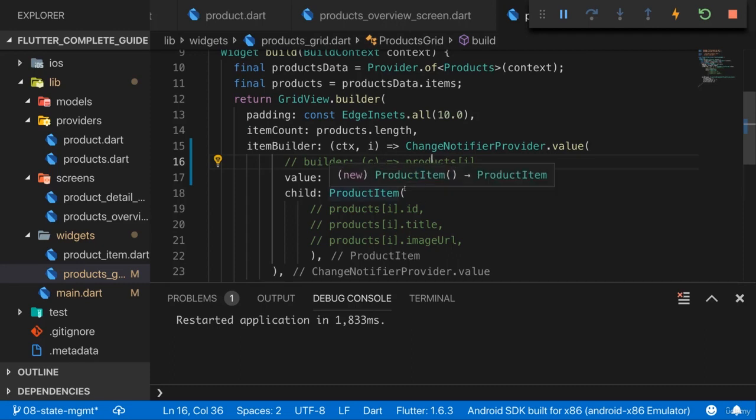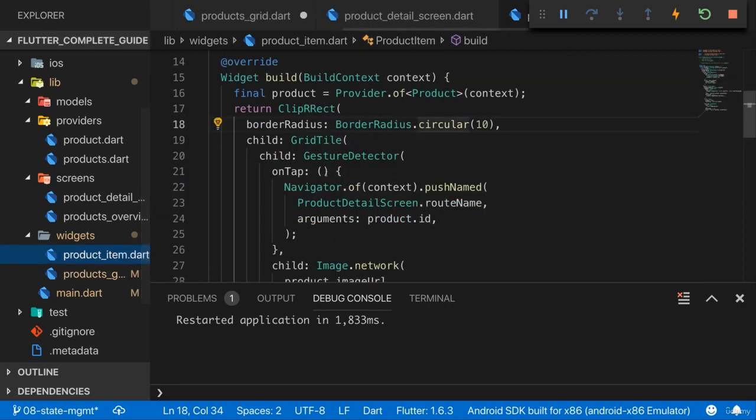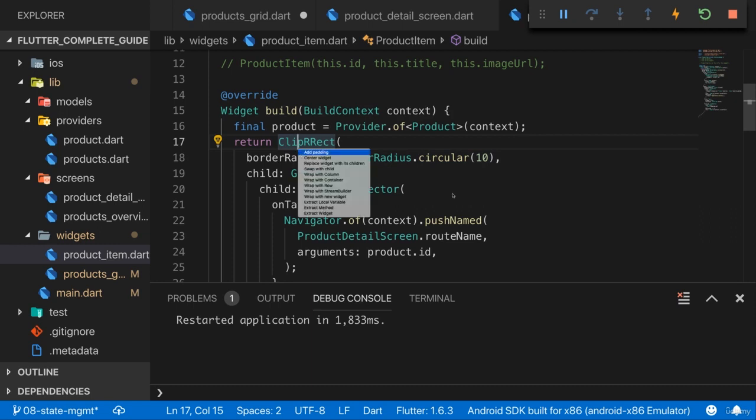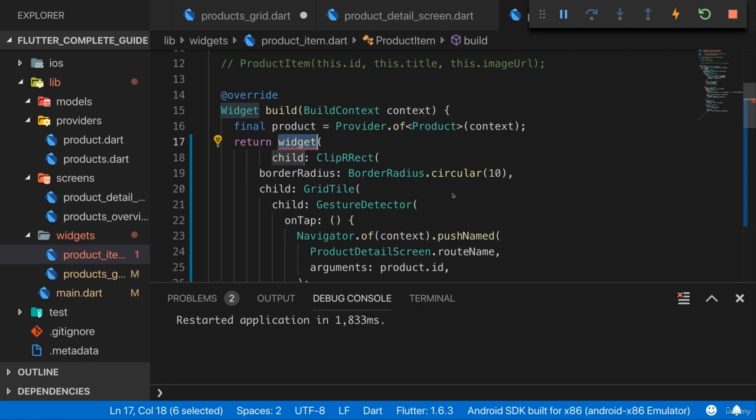There's another alternative syntax which I want to show you that's related to how you listen to changes. Thus far, we always use Provider.of, and to be honest, that's the most common way of doing it. But there's another way which is totally equal, which you could also use. You could also wrap the parts of your widget tree that are interested in an update into a new widget. And that widget would be the Consumer widget.